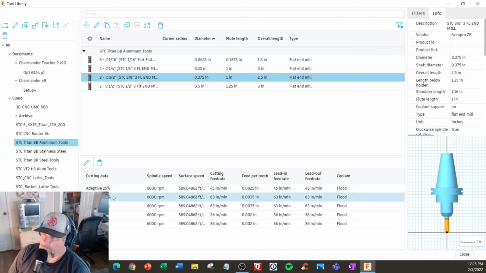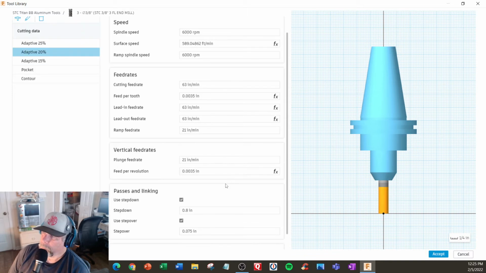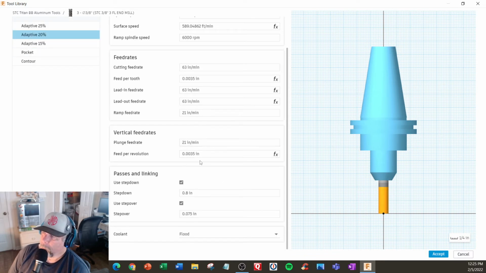As far as adaptive 20, I have the feed per tooth at 20% for that tool. This would be the plunge rate, and down here it says step down. That will go into your adaptive settings, how far down you can go, and you can reset the default and step over.